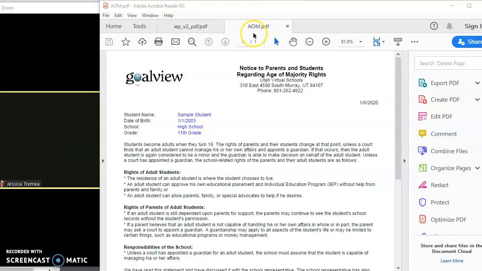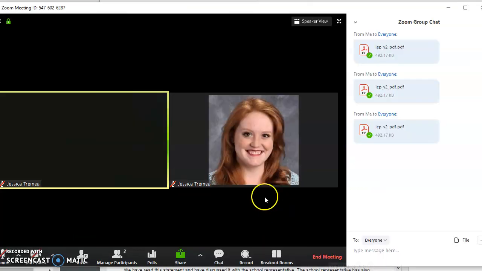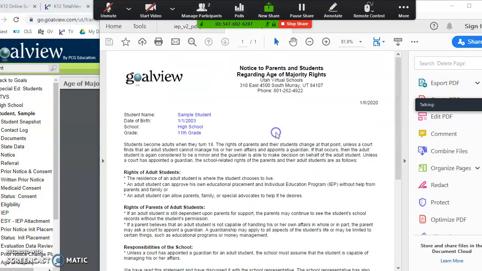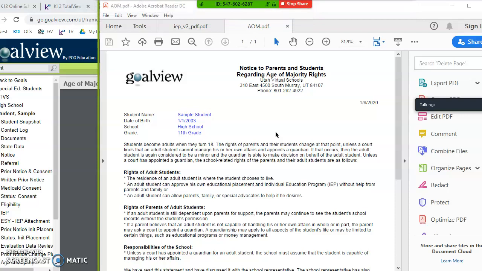So I have all my documents open in Adobe, and I'm ready to sign. I will go back to Zoom here and hit the share button to open up my PDFs. Another thing to note, remember in BBC when you're on the conference call line and it makes a noise when somebody pops in?